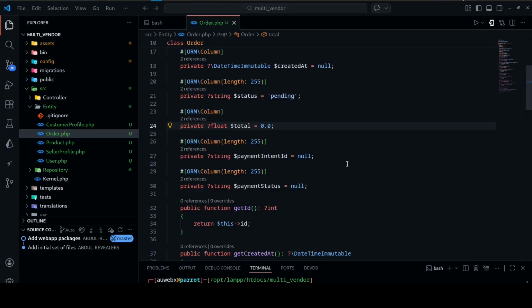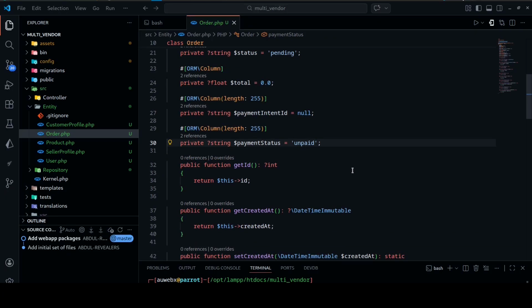Then the payment ID is going to be null by default. Payment status by default we are going to use unpaid. So these are the simple changes that we need to make. That's all for this entity.